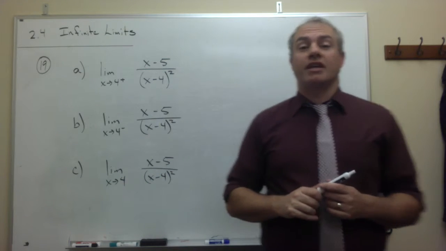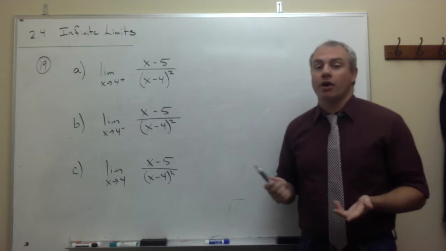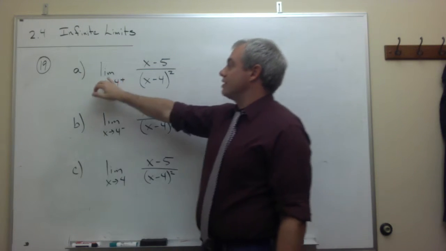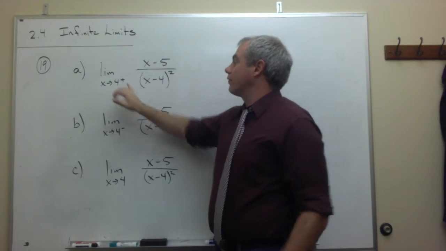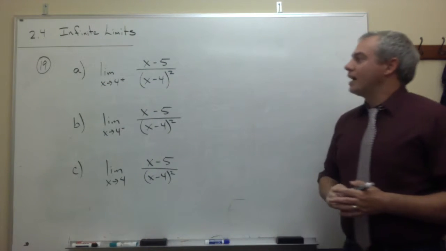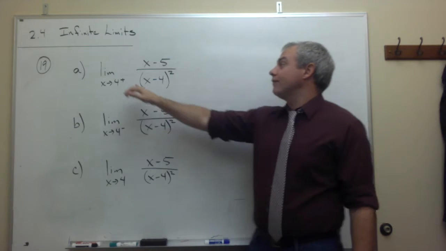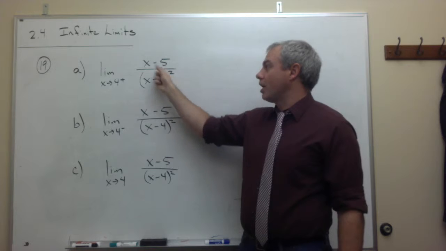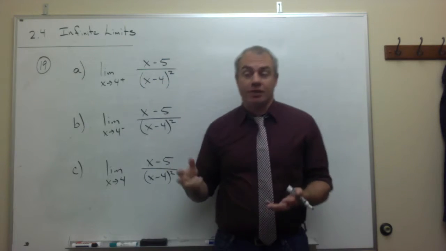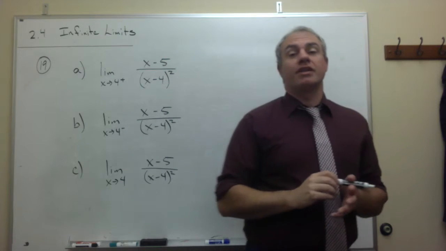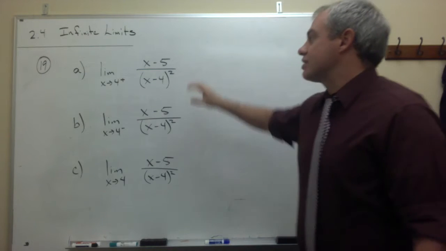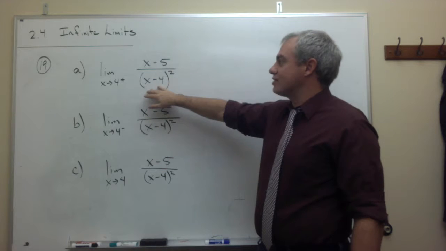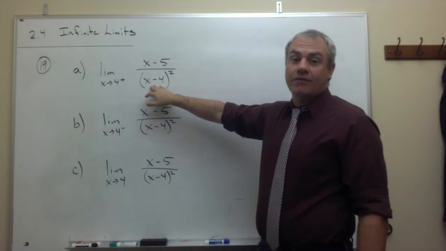So let's take this one piece at a time. First of all, let's look at part a. Part a asks us to compute this limit as x goes to 4 from the right. So what I need to ask is, can I plug in 4? No, I cannot. If I plugged in 4, I get 4 minus 4 on the bottom, which is 0. Division by 0, that's bad. So the next question I have to ask is, is there going to be a factor on the top of x minus 4 that I can cancel this x minus 4 with?